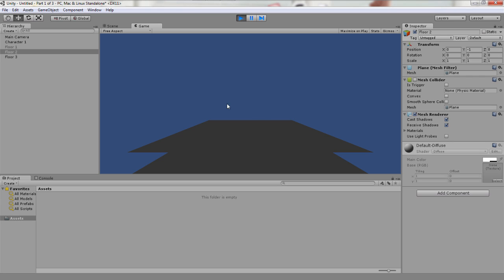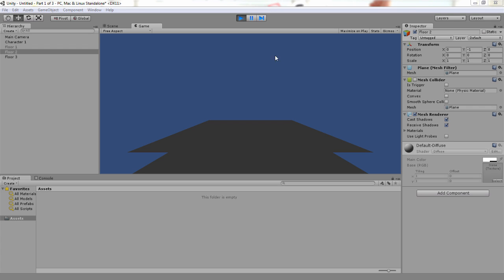So the second floor is still there, we can still see it, but it doesn't have mesh collider properties, so rigid body objects are not going to collide with it. This would be used in your game for just creating objects that don't need the mesh collider component. So by unchecking the mesh collider, the rest of the components stay active. So transform is still active, we can still move it around. The mesh renderer is still active, it still casts shadows and receives shadows, and we can add materials and such, and so on and so forth.